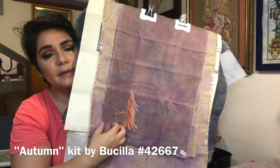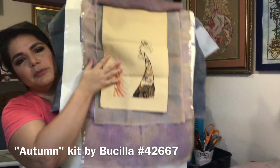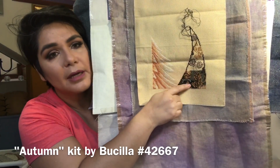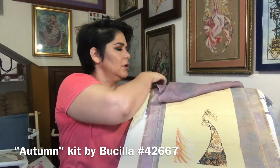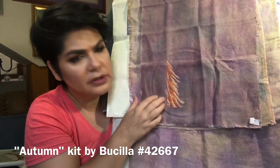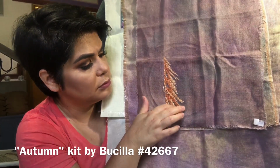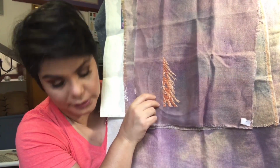I started this piece in the original material, Aida, from the kit, but I didn't like it very much. Let me show you. The fabric is okay, but I don't like it in the Aida because of the coverage of the black part, I guess. I started again in this linen. The Aida was 14 and the linen is 28, so it's basically the same, but I like the coverage more here, so we'll see how it goes. So this is Autumn by Bucilla.